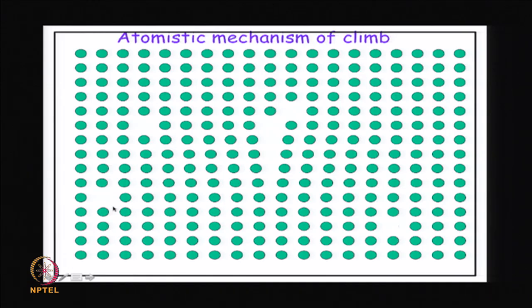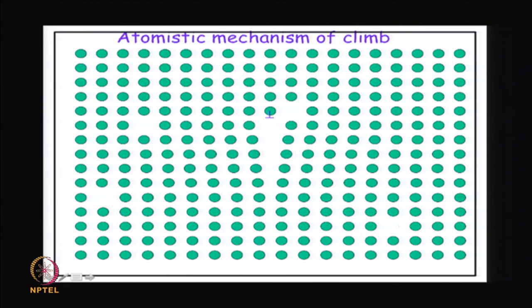Now, vacancies are always in equilibrium with the crystal. So, a crystal having dislocation will also have a certain number of vacancies, and these vacancies are important, as they are the ones which assist the dislocation to climb. So, I have put a vacancy very close to the dislocation line. The dislocation line is here, this is the extra half plane, the bottom edge of the half plane is the dislocation line, and a vacancy is sitting rather close to it.